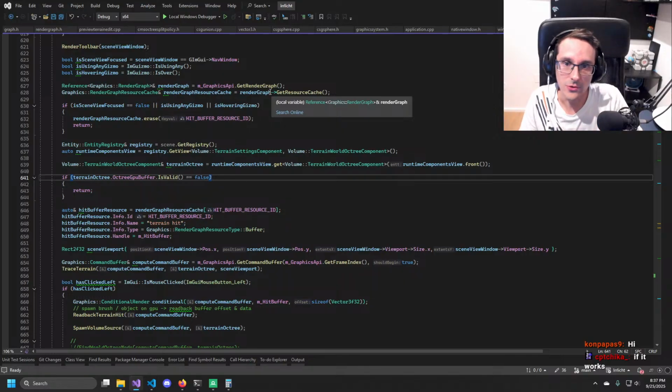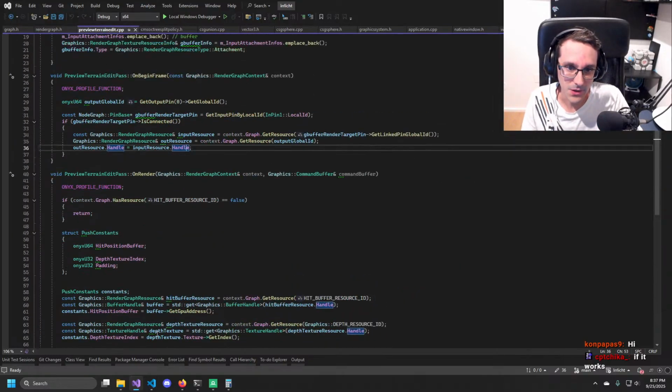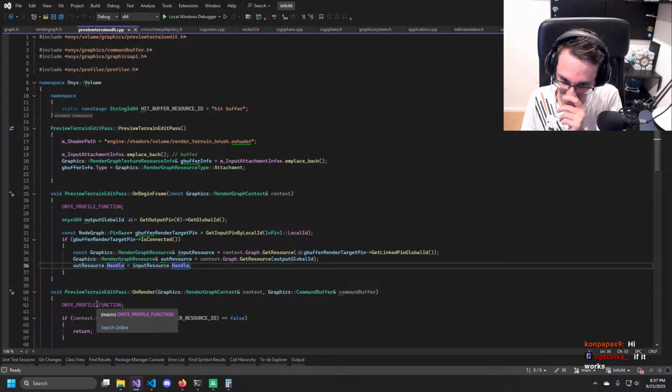We could, of course, as well move the preview of the terrain outside of the render graph, but I'm not really a fan of that. Because I think it's quite nice that it's in the render graph. Because I mean, it's a per frame thing.